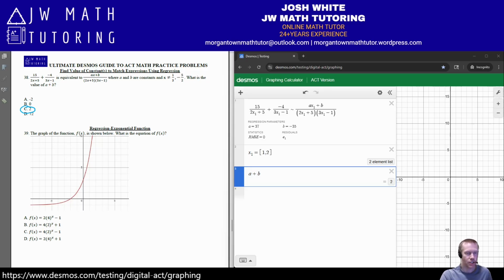So if this question only asked for like the value of a or the value of b, and you did not put the element list, you would have gotten the wrong answer. All right, a couple other things just to mention about the element list here. There are other ways you can do it too. First of all, you can obviously include more numbers. Notice that the values aren't changing. They're staying the 37, -35.